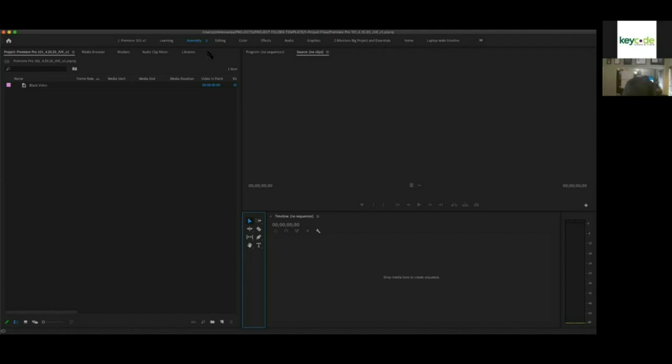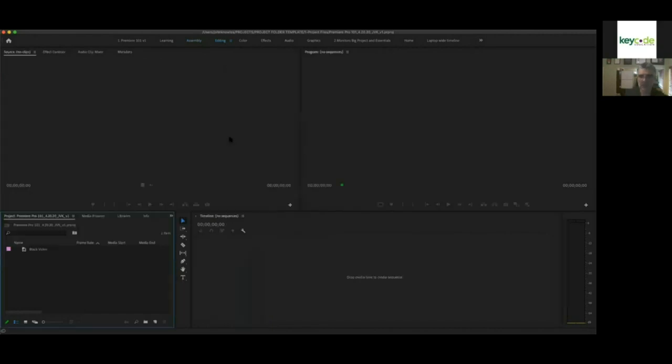Let me just make sure I'm checking my notes, making sure I've covered everything. Okay, so one of the things I wanted to mention, I'll go back to Editing here really quick. There are some built-in keyboard shortcuts to the most commonly used panels, okay? So what are those? When I mention keyboard shortcuts, these are ones that are built into Premiere. You can alter the keyboard shortcuts. I'll show you how to do that here in a little bit. But the ones that are built into Premiere are great for getting around the workspace. You can customize them later, but I recommend leaving these because they're really handy to remember.